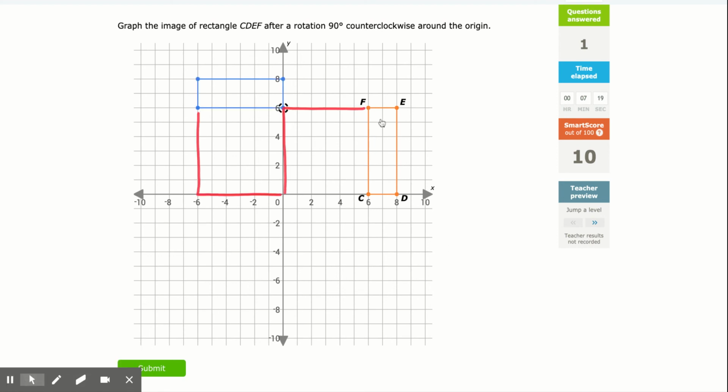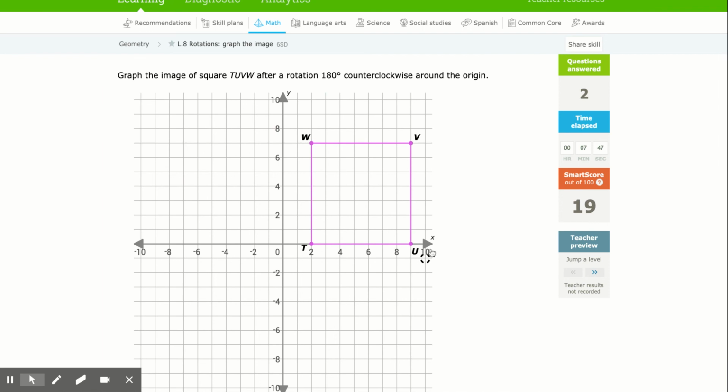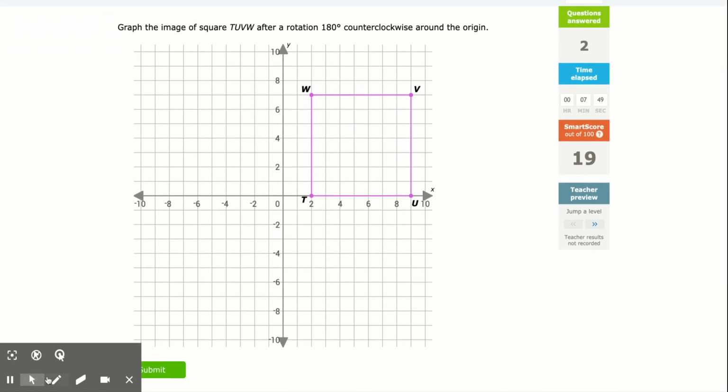Again, here I've done this very quickly. I just realized that, again, my vertical becomes horizontal, my horizontal becomes vertical, so F becomes here, and then this is 2 further out horizontally, so E is going to be 2 further out vertically, up 2. And again, if I'm touching the x-axis, when I rotate, I'll be touching the y-axis. Again, go back and write those rules down and follow them, and you will have no problems at all.